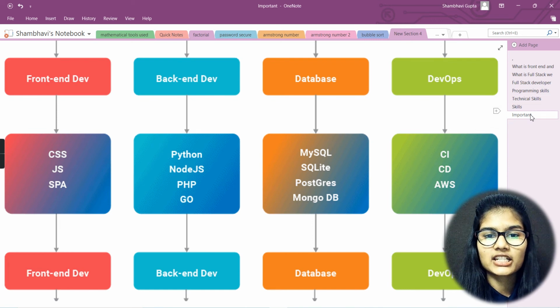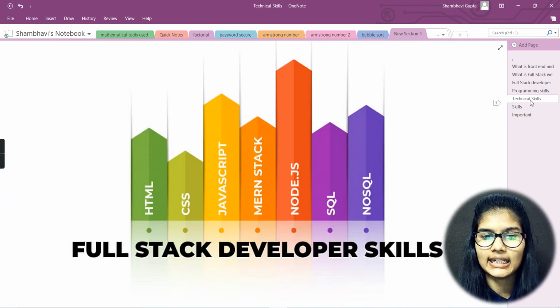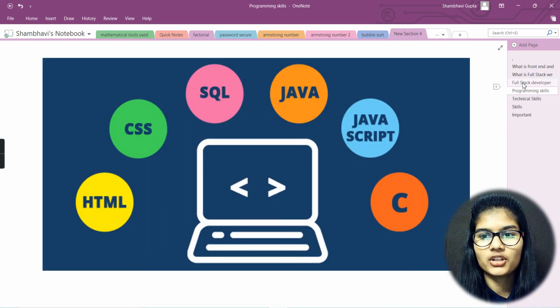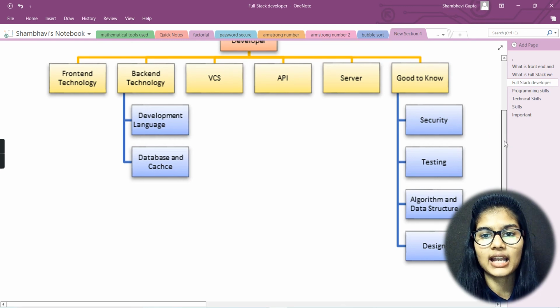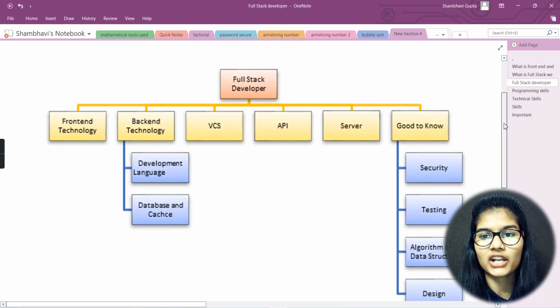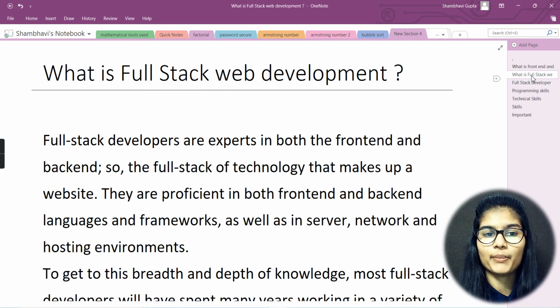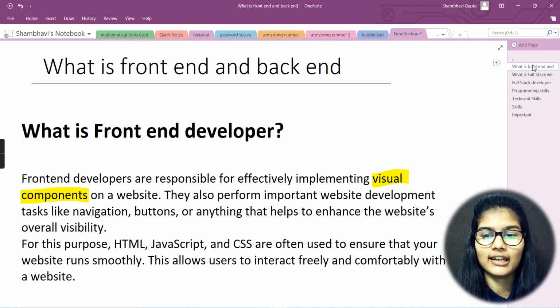So these are some skills which you actually need to have. The technical skills I already mentioned right up here. Programming skills I have mentioned. What is a full stack web developer and what are the good to know skills in full stack web development, that I also told you here. What is full stack development? What work do you actually do? That I mentioned. And we talked about front end and back end as well. So I hope I am pretty clear to you on the roadmap for a web developer. What are the essential things needed apart from technical? What are some more skills? What are the good to know skills?